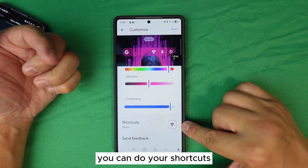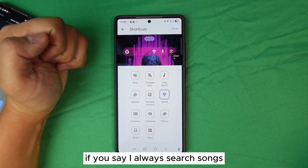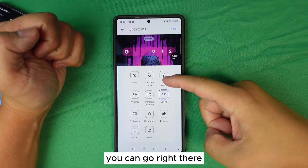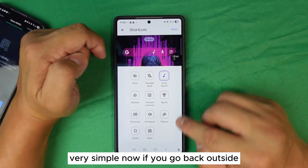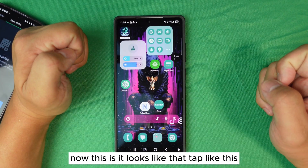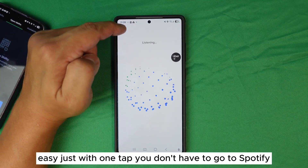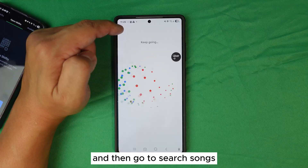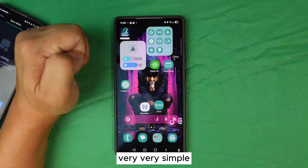At the bottom of the widget settings you can set your shortcuts. By default it shows sports, but if you always search for songs — like when you hear a song playing at a restaurant — you can swap that shortcut to songs. Now back on your home screen, one tap will start identifying the song immediately. You don't have to open Spotify or any other app. One click and that's it. That's the first trick.